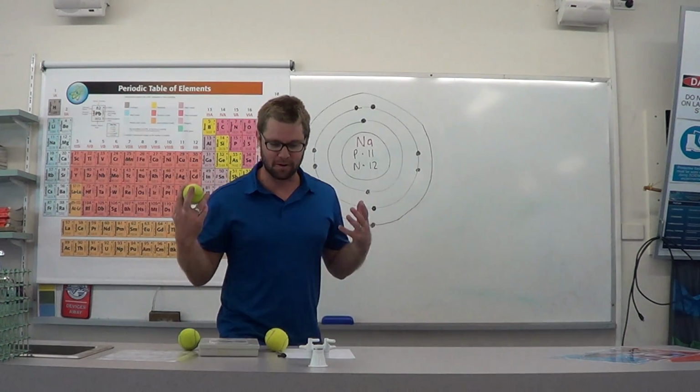Alright guys, so we've just established that all elements or all atoms within the world are looking to have full outer shells. That makes them stable, right? For those who are really looking at pursuing chemistry, that gives them the lowest energy state they can possibly have. And that makes them stable.